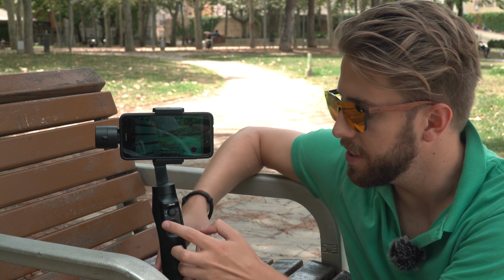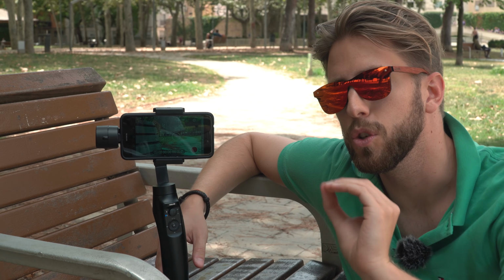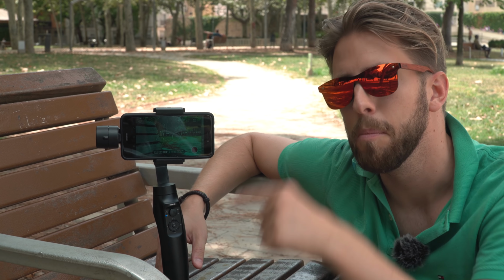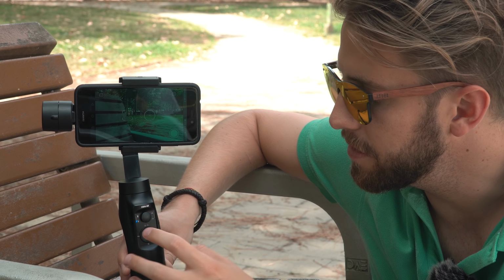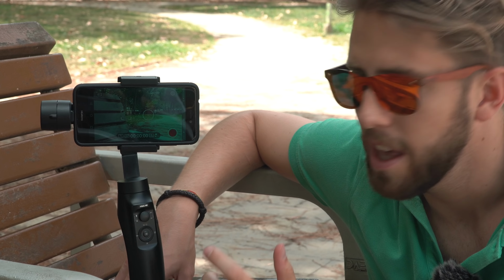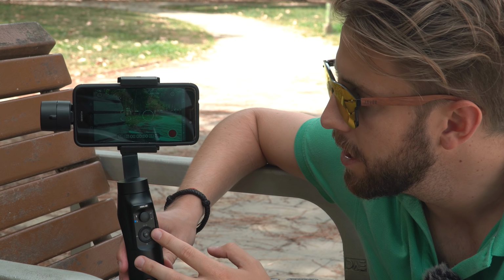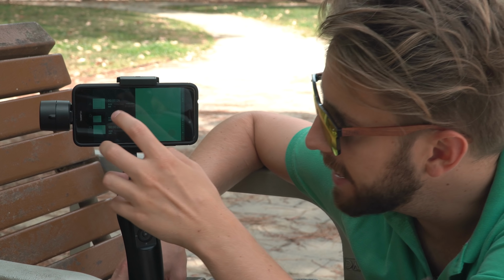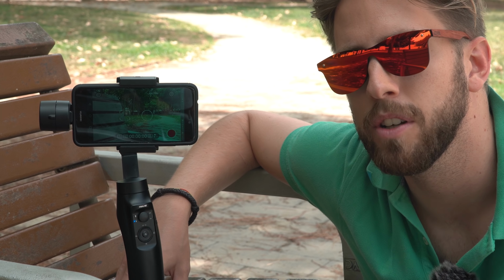The other thing is this wheel here. If you're filming and using it, while recording, it will zoom in and zoom out as you move the wheel. If you want to jump from video to photo, just hit the up button twice, it will change, as you've seen, into the photo mode and again back into the video mode. If you just want to see what you just filmed, by clicking once the right button, you'll get into this kind of menu, which is a fast video playback, and you can see everything that you've been filming. And for getting out, you just have to press the right button once again.